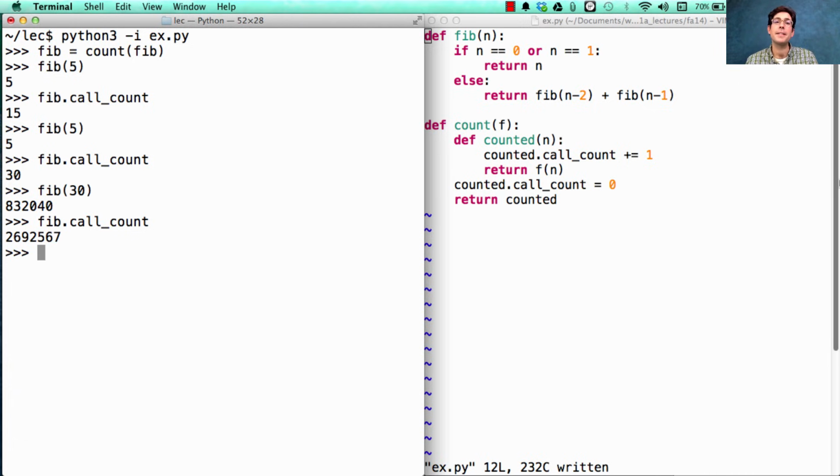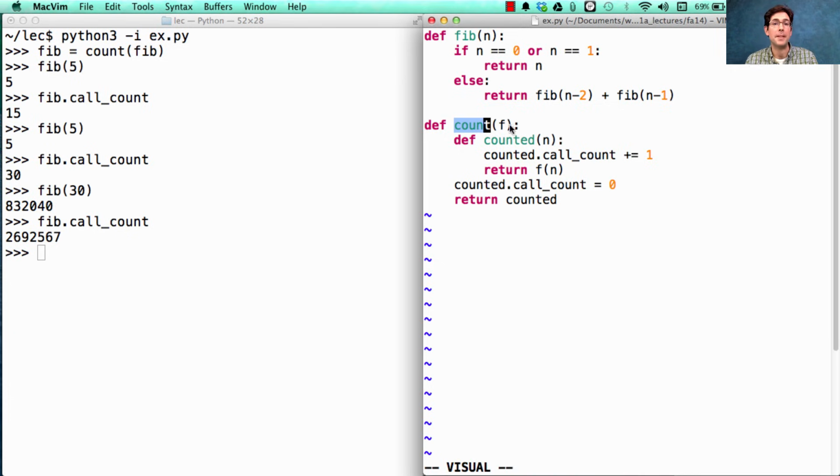So the point of this example is to start to understand exactly what happens when you call a function and how that relates to the time that it takes for the function to return. And we've started out by just counting the number of times that we call something. But over the next 2 lectures, we'll develop more sophisticated ways of talking about the running time of a program.